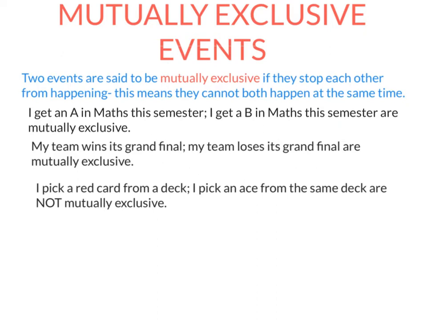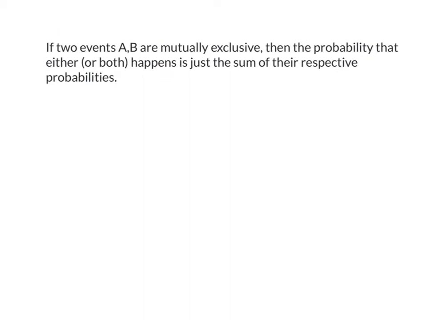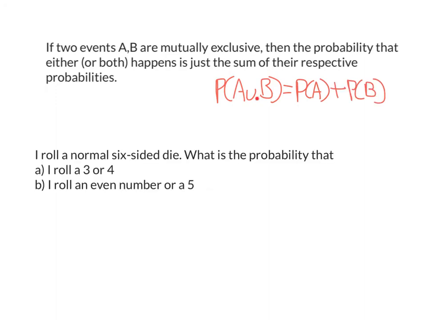So now let's look at using mutually exclusive events in probability. So if A and B are two mutually exclusive events, then to find the probability that either of them happens, you just add up their probability. So what that means is the probability of A or B. Remember, we've been introduced to this symbol meaning or. Then that is just the probability of A plus the probability of B. So the good news is you've probably been using this formula without actually realizing it.